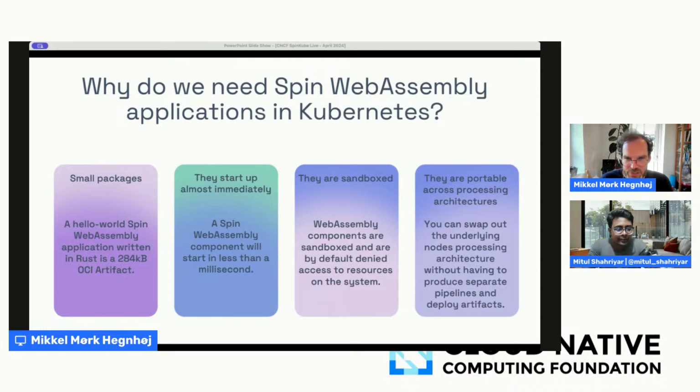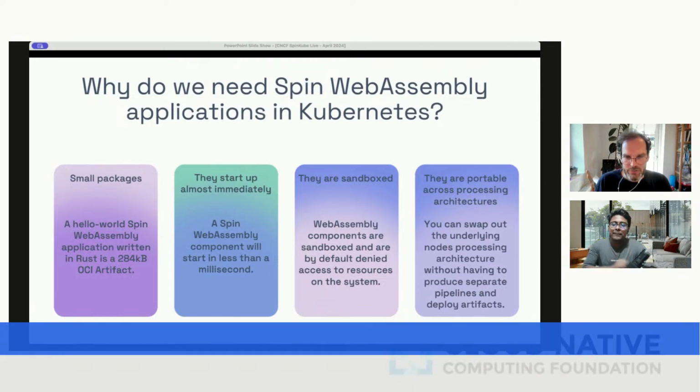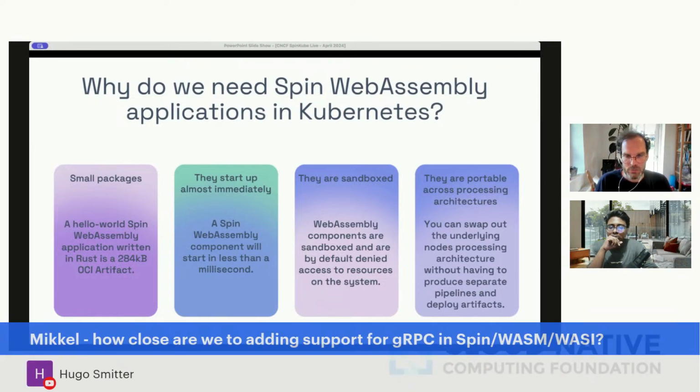I see there's another question, which is how close are we to adding support for gRPC in Spin, Wasm? There is support for outbound sockets and inbound sockets in Wasm today. We've done a lot of investigation around this. I actually don't know how that specifically translates into gRPC.